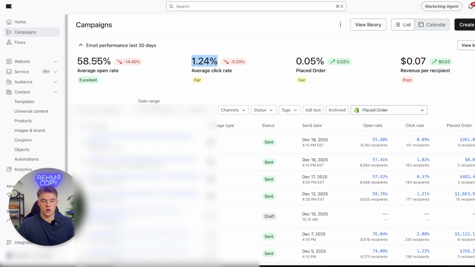This is what makes sure that your emails look trustworthy, because they're actually getting engaged with and people are opening them and people are clicking on them. And if you can get replies to your emails, that makes it even better.